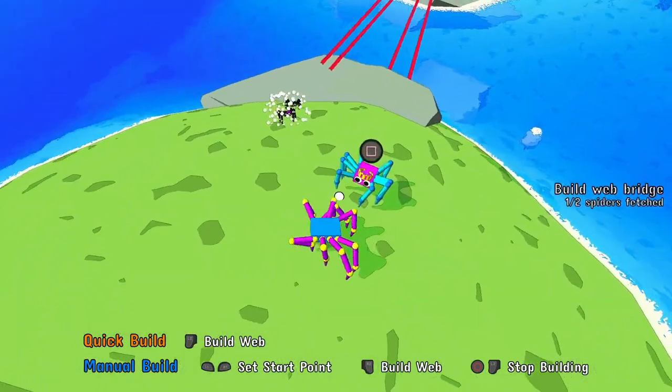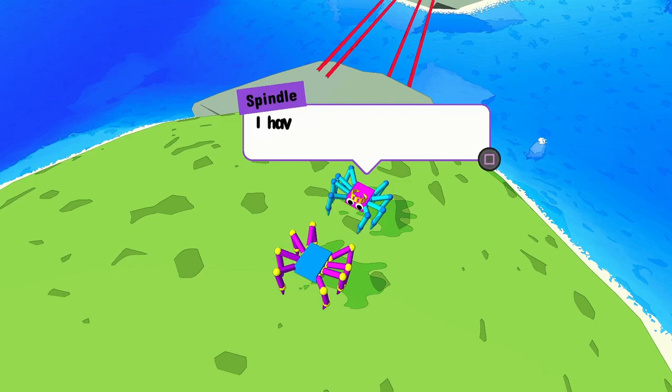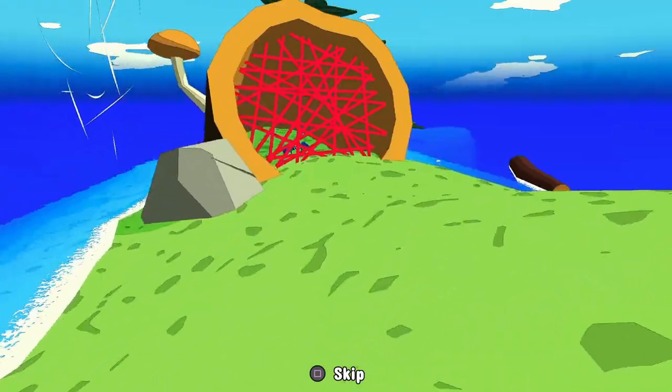Right on. Good job, you did it. One last exercise for you. We locked a spider in this tree trunk. Why?